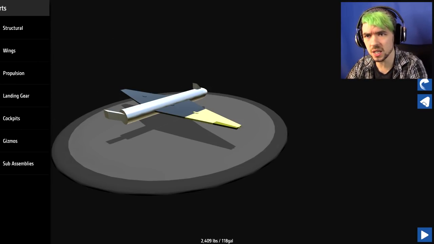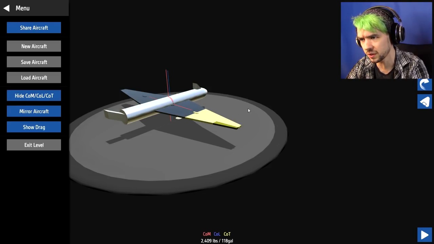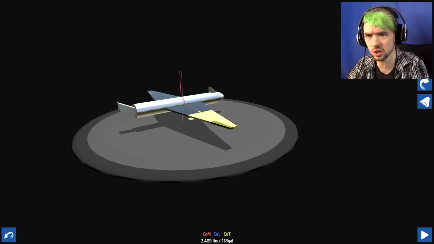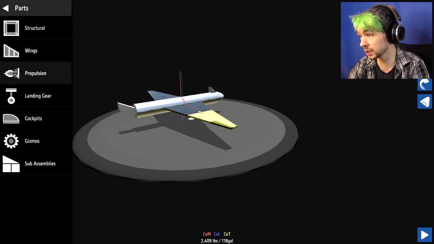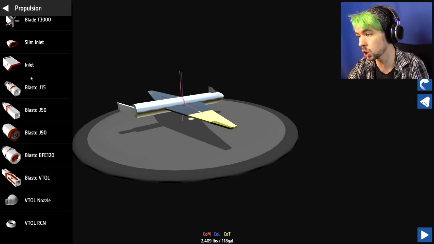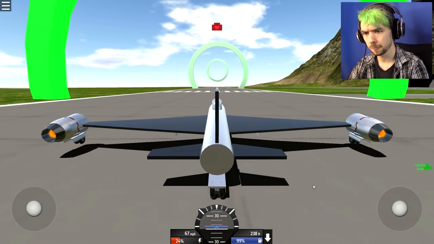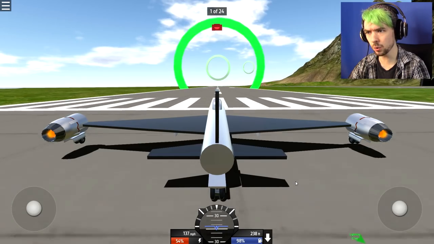I do need to show the center of lift and everything, though. That's pretty good, but when I add engines, it's gonna change it all. I'm gonna do this right. It's gonna be so good. Let's just see if this thing works. No, slow down your throttle there. This thing might actually work!